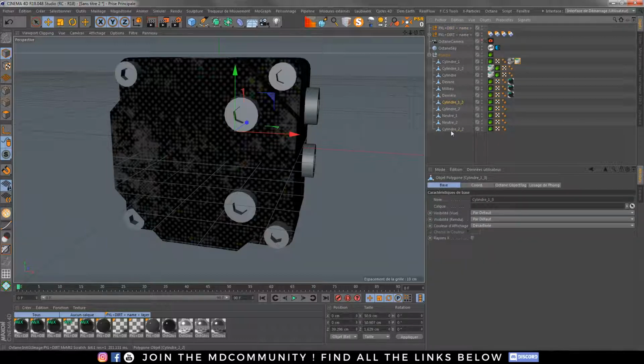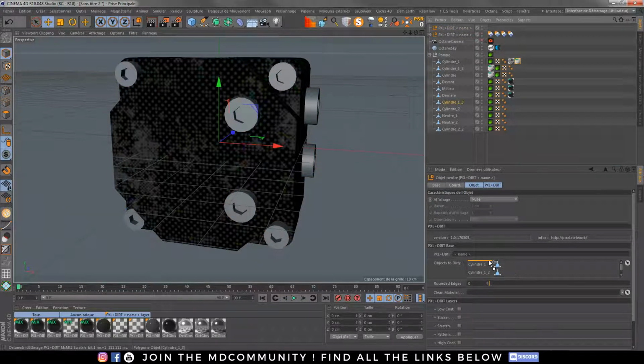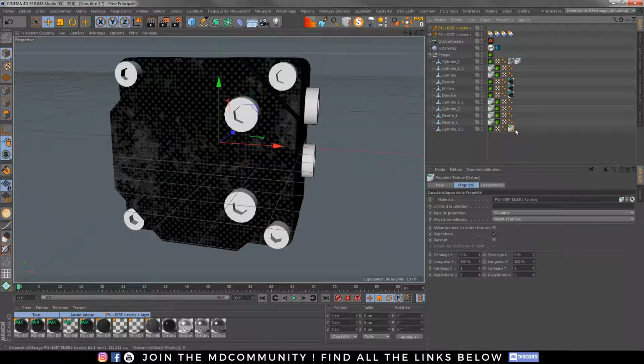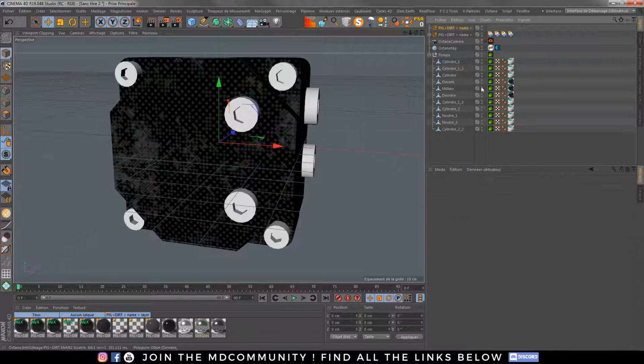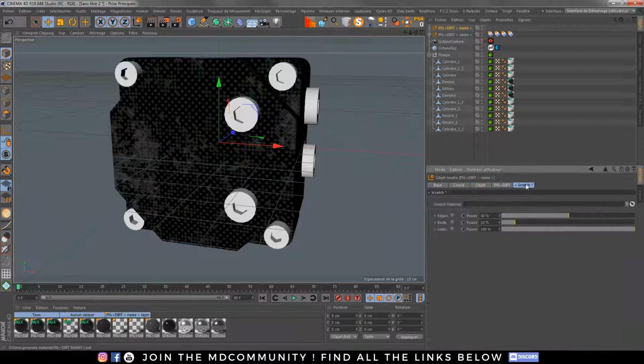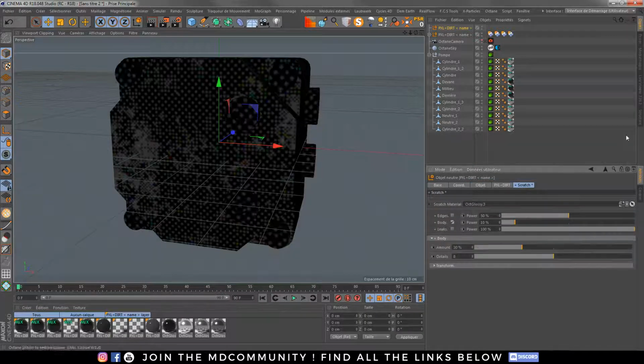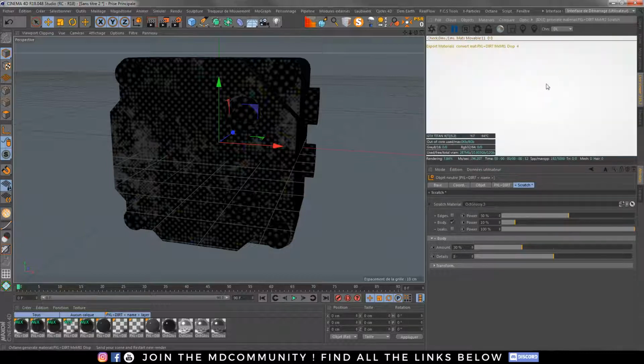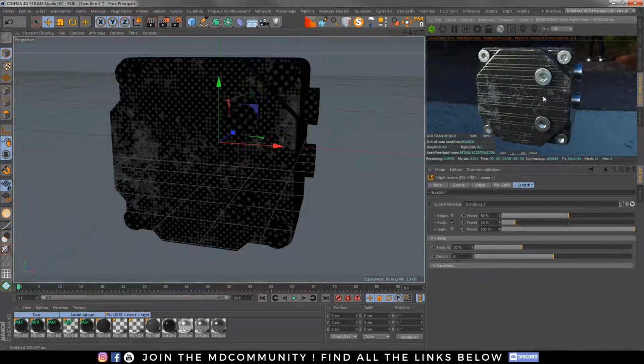It can be a bit of a pain. Sorry about the long drag and dropping session. And now let's move all the materials there. That's okay, but I love to have my material right there and can just delete that. Let's go there and put my clean material here and add some scratch. Add this one and add some body, just to add some cool noises there. And I think it looks nice.